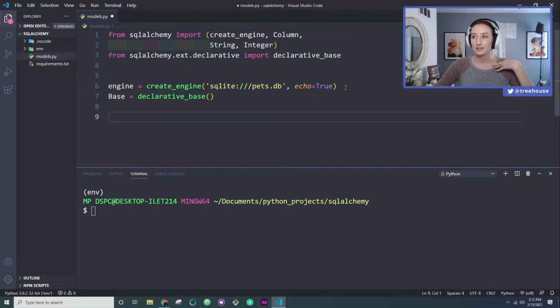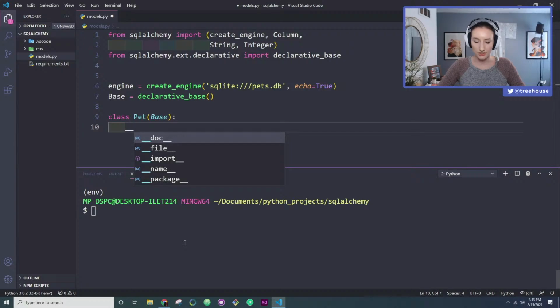Okay, so now we can get to creating our database model. So this is to set up where our database is going to be located. Now we're going to use this Base to help show what our database, like our table, actually looks like. So we have class, and remember classes begin with capital letters, so class Pet, and we're going to pass in Base. And then inside of here, we need to give our table a name.